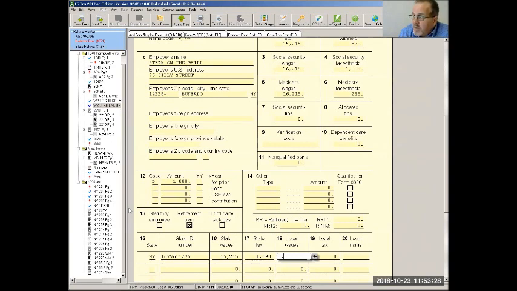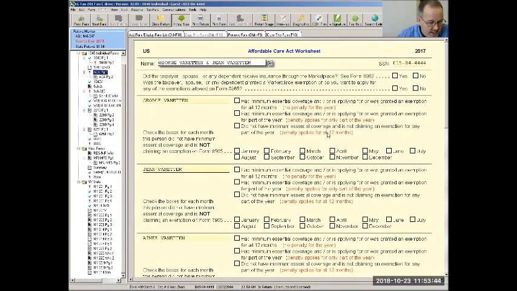And like I said, the next thing is kind of jumping ahead a little bit, but not really. One thing I want you to do is take a look at your tree on the left. What's one thing that's red? Is it the ACA worksheet? Okay, let's go to that one. Our bullet point said that they had health insurance the entire year. So those first two boxes are no and no, because we didn't have anything through the marketplace and we don't need to do any exemptions. And then check the box behind their name that they had all 12 months.